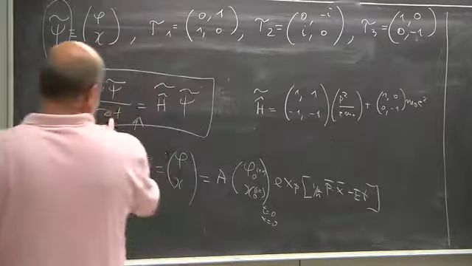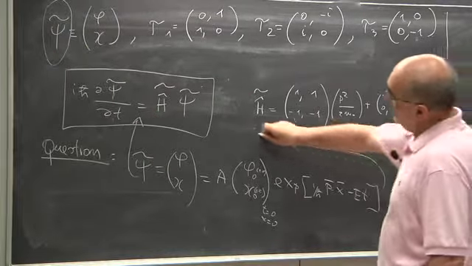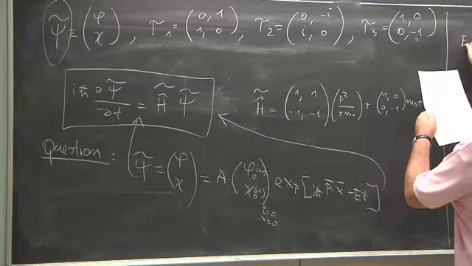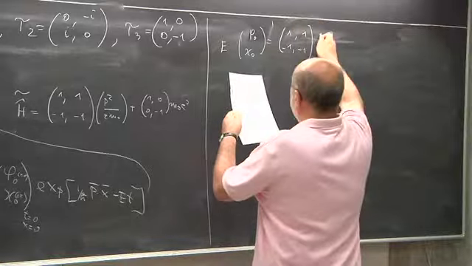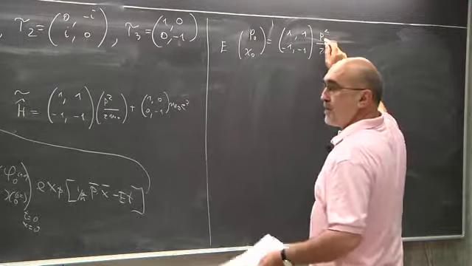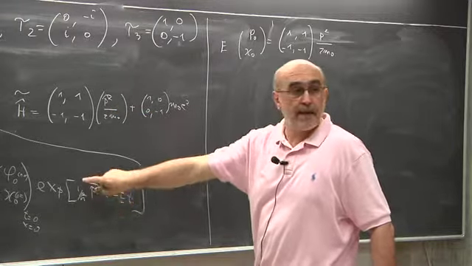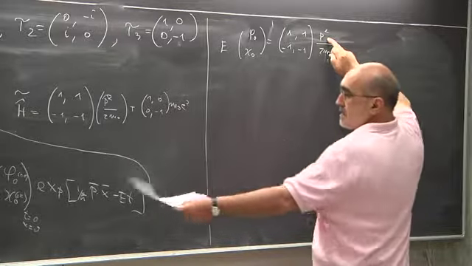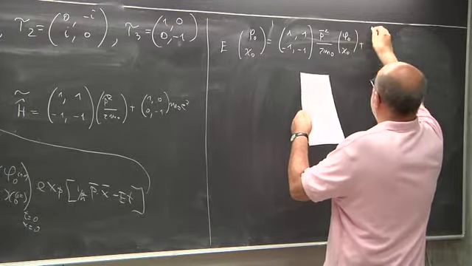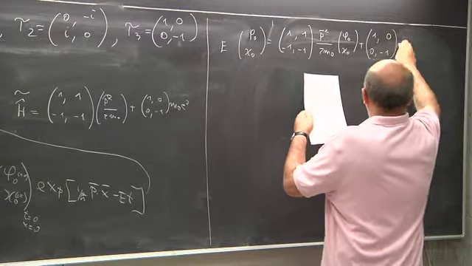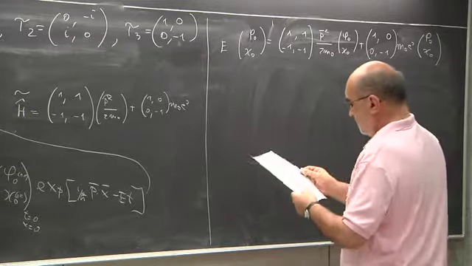Well, when I take the derivative with respect to t, where do I hit? I hit here, so I bring down an E. Now we plug that in, and what we get is the following: E phi 0 chi 0 equals the matrix 1, 0, 0, minus 1, p square over 2m0. This is the operator. This operator is d/dx. It will act on this and bring down this part. So while this is the operator, this is this number, modulo of course, 2m0 phi 0 chi 0, plus the matrix 1, 0, 0, minus 1, m0 c square phi 0 chi 0.